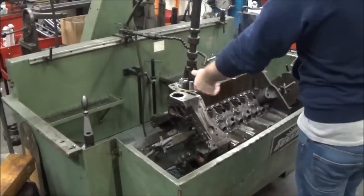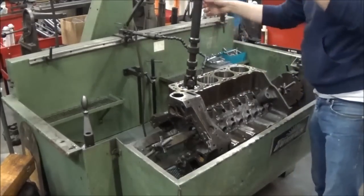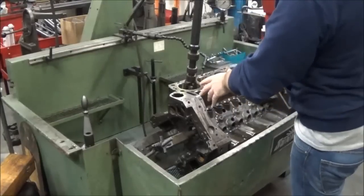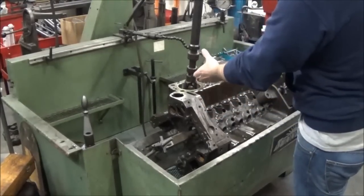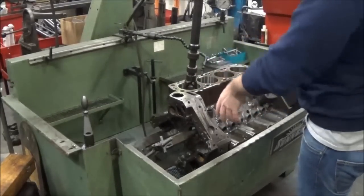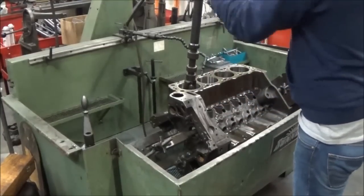And make sure that you have enough out of the top here, otherwise you start to get a barrel-shaped cylinder. So we have our stroke set. Obviously, we did the other side of the block, but make sure that you set your stroke at the bottom and at the top so you have the proper amount of stick out on each end. At the bottom, you want to make sure you don't hit the main webs or anything like that and blow your stones and your guides out. So, take it, bring it in the middle cylinder to start out with.